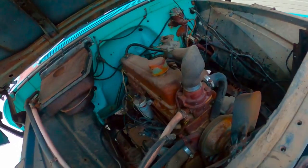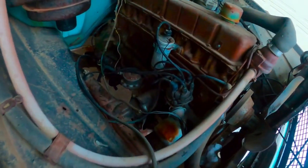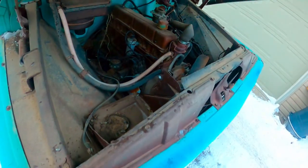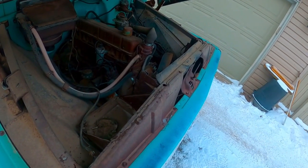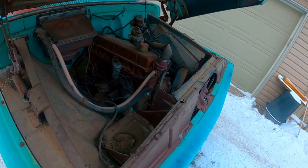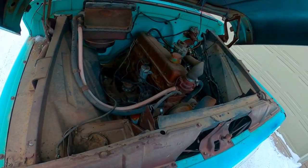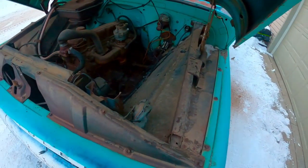Under the hood here we got a 292, which would normally be great news, but upon closer inspection it doesn't have a single spark plug in it, and I don't know how long it's sat like that. So I don't know if I'm going to get this thing to turn. We'll throw some oil down there and let her sit and see if we can get her to go, but I don't have a lot of high hopes for it right now. The best thing about it is it sat with the hood closed, so that's good news, but how long it sat like that, I don't know. So we'll see if we can get her to turn.